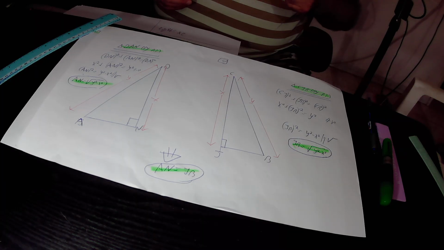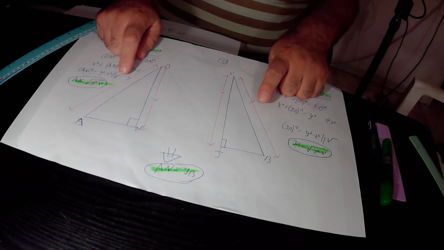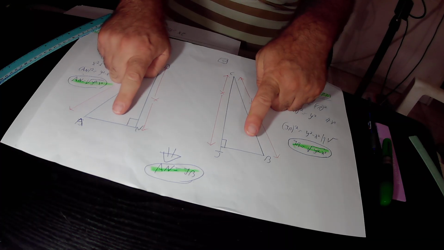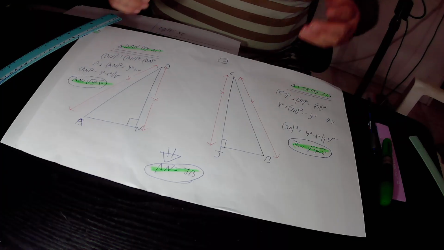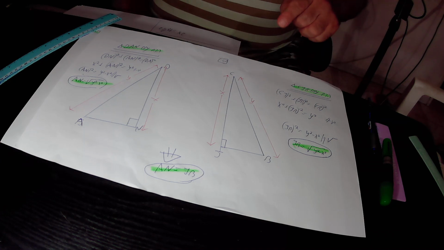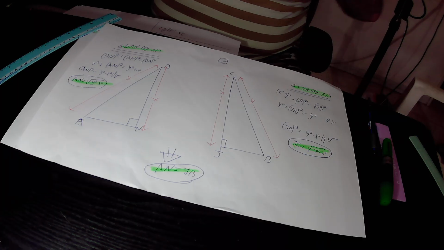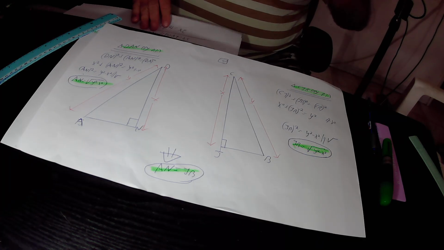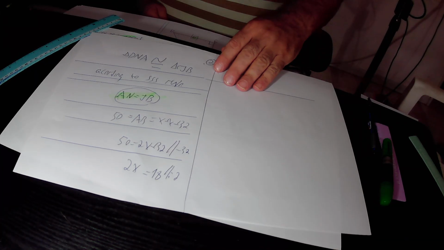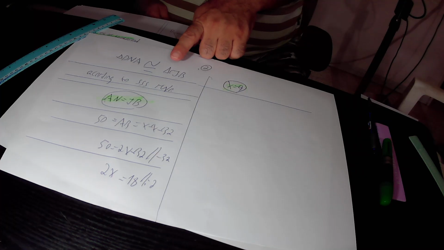So in total, we found out that in those two rectangles, those two sides are both equal to y, therefore they are equal to each other. Those two sides are both equal to x, and therefore they are equal to each other. And finally, side AN equals side JB. So we found out that all three sides of the right triangle DNA are correspondingly equal to all three sides of this right triangle CJB, and therefore those two right triangles are congruent according to the side rule. And again, the right triangle DNA is congruent to the right triangle CJB according to the side rule.